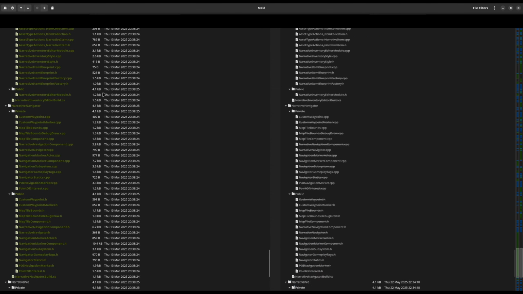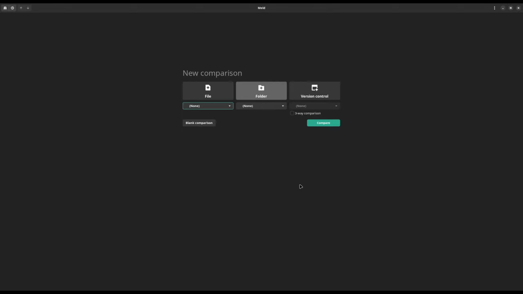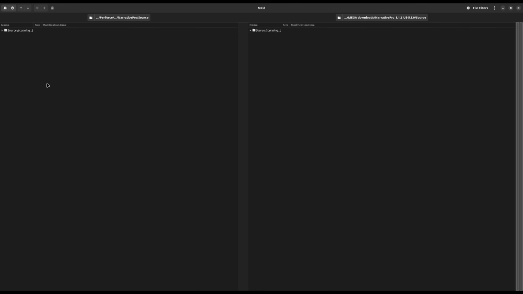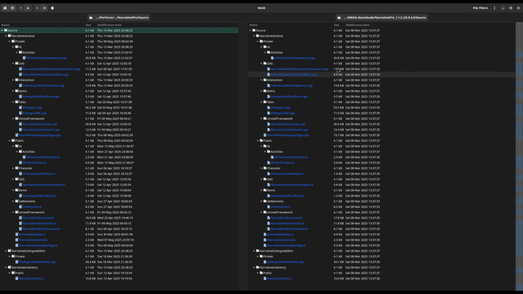But you can see, it makes it really difficult to compare. So here's another tip. If you are comparing to C++ and you have made changes to the C++ yourself, compare your version to a clean version of your own. So what I mean by that is, compare Narrative Pro 1, my custom version, to Narrative Pro 1, a clean version. And then you can see all of your personal changes. So you can see here, I'm comparing my old version to a custom clean version. I've made a lot of changes to it to make it do what I want it to do.